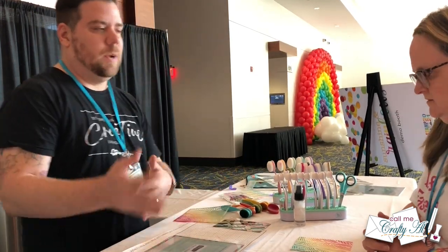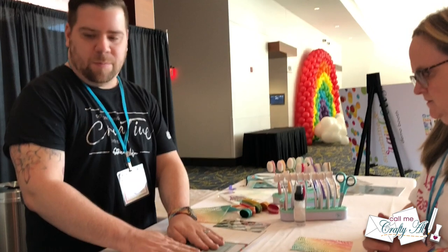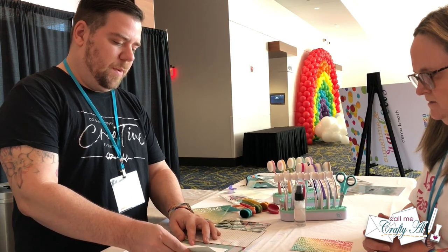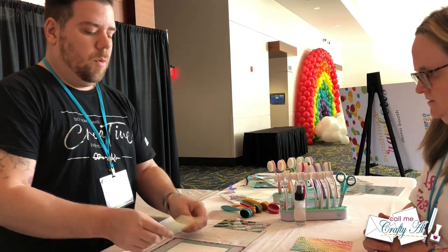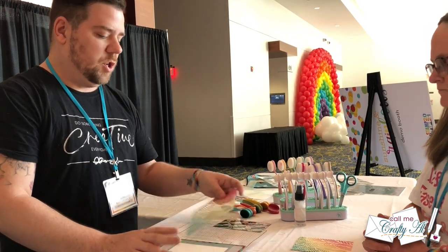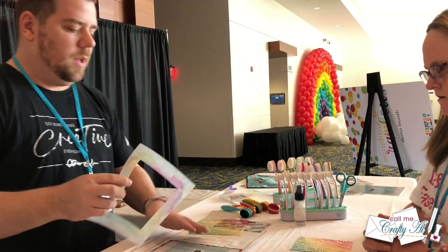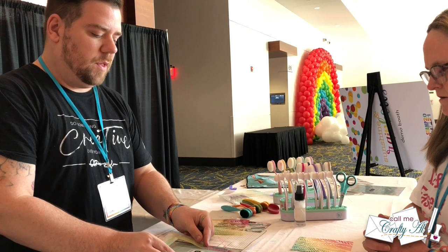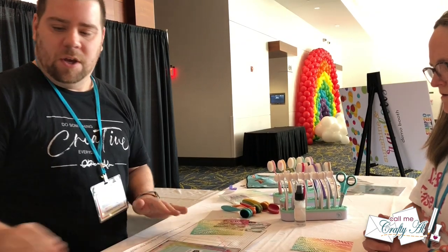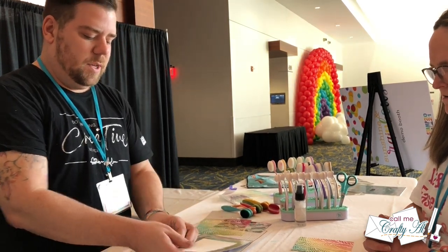This is the Stick and Stamp Mat, Tailored Expressions edition. My favorite way to use it is with a stencil — obviously you can use it in a MISTI or to line up sentiments. The biggest issue with stenciling was that you'd place the stencil on top and get ink all over the outside, blending off the sticky area. So we created the Blending Buddy, which covers up that void — the outside area where you don't want stickiness. You place your A2 card panel inside, and there are tabs all the way around to hold your stencil.